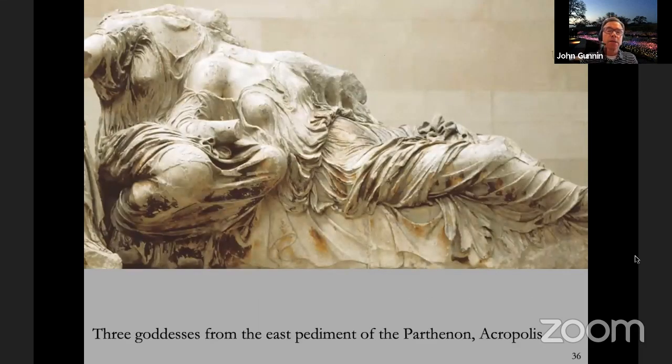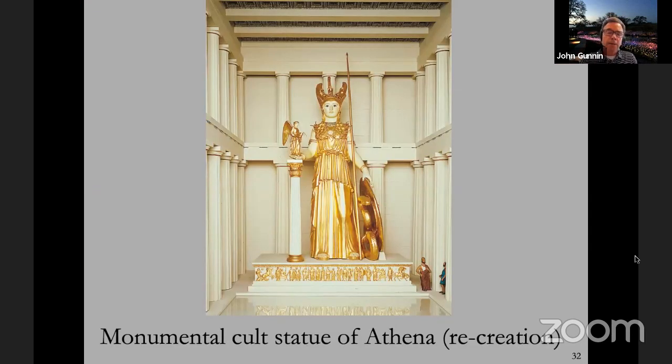I just show these. They're not in your CED, but they're incredibly great examples of that wet drapery technique that we will see on the Nike sculpture. Also, this is a modern day recreation because this statue is gone. It's not in existence. It is the cult statue, though, and remember that Greek temples always did have a cult statue in the middle of the temple.